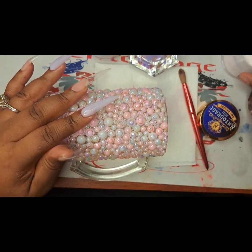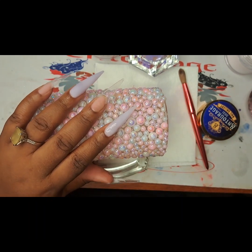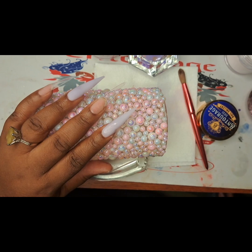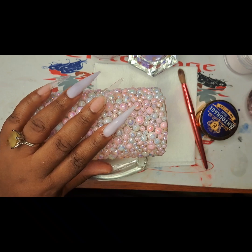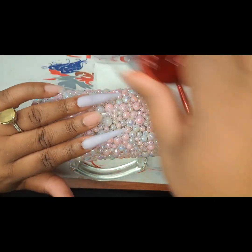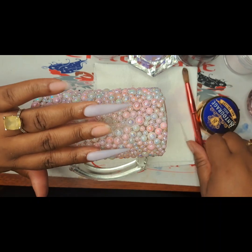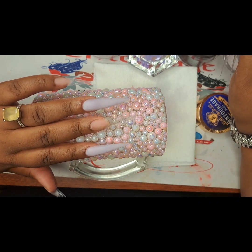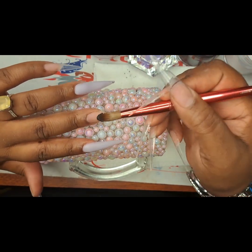And this is when I realized I messed up. That nail was supposed to be like a tan, not a tan, the gray color. But nonetheless, I am enjoying these bad boys. And I don't know, they're pretty long. But I was surprised at how comfortable they are and how much I can still function with nails this long. Guys, on Thursday morning, I have two clients that I'm working on, and my assistant is going to be there with me because these bad boys are not practical for shampooing anybody's hair. However, it's the only time I would have had to do them before I leave for New Orleans. And so, yeah, I wanted to enjoy some long nails.